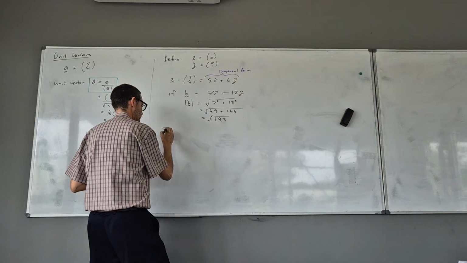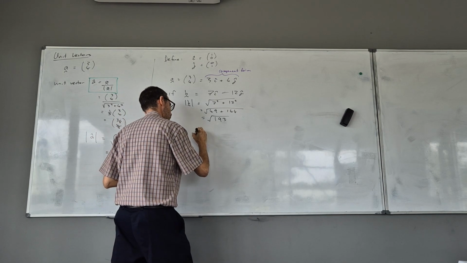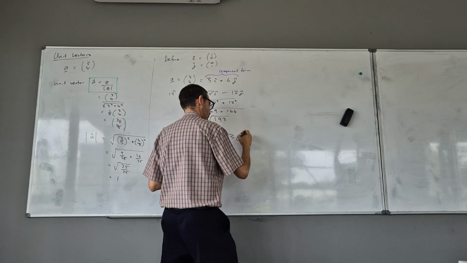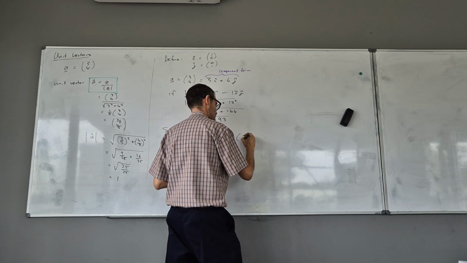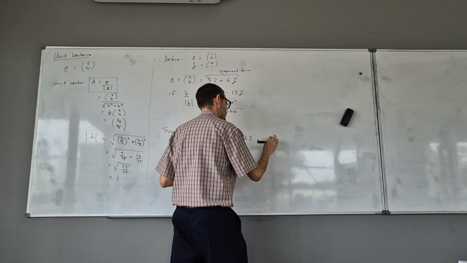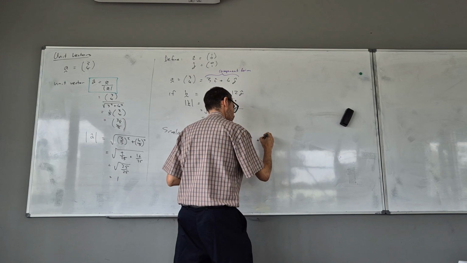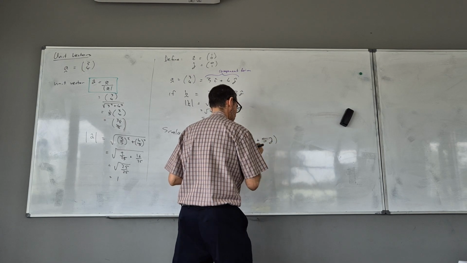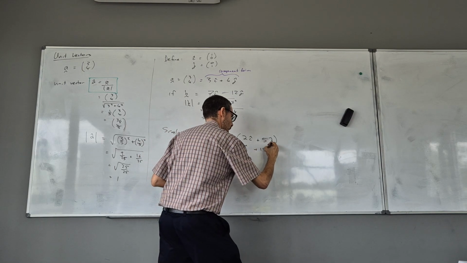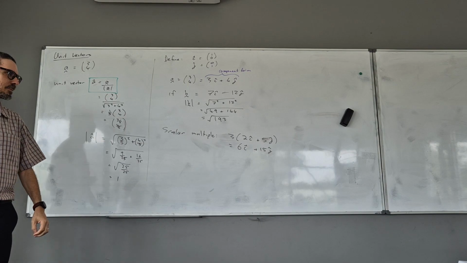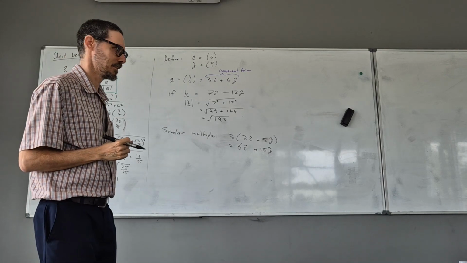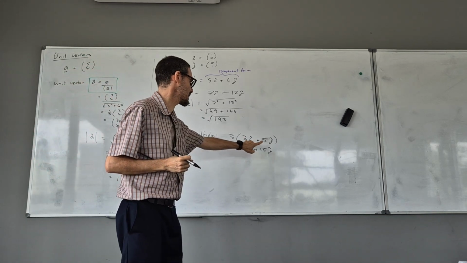I can do a scalar multiple, like we did. 3 lots of 2i plus 5j, and you just go 6i hat, 15j hat. Algebra exactly like you're used to. And the length of this one will be 3 times the length of this one.